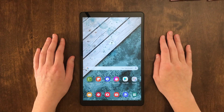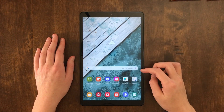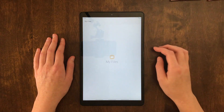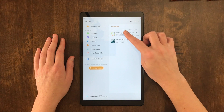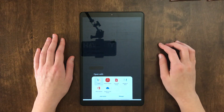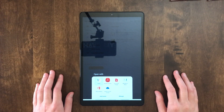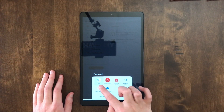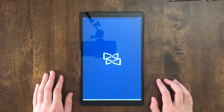After your file is done downloading, if you didn't catch it up here at the top, you can go to your files, downloads, and it will show up right here. Then you just tap it, and it will ask you what app you want to open it with. The app that I recommend to use is called Zodo, and it's a free app on the Google Play Store. I'm just going to go ahead and open it with Zodo.